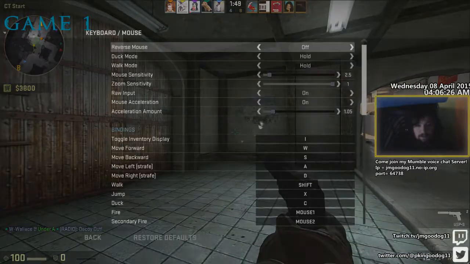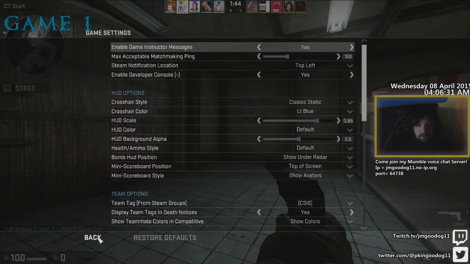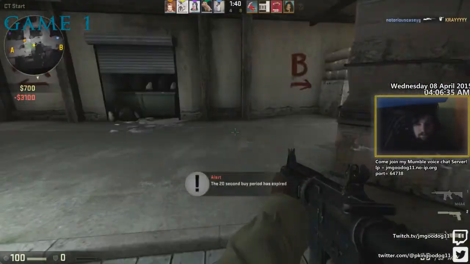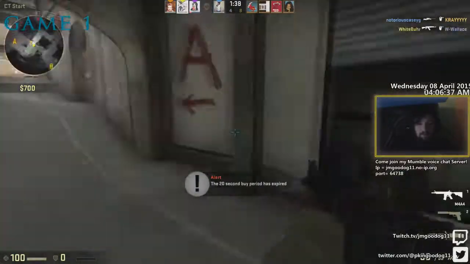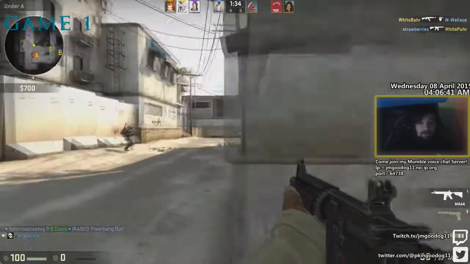I'm trying to enable my developer console, I don't see it though. Yeah, it's hard to figure out where it is. I haven't enabled the settings yet. I'm gonna wait a couple rounds.